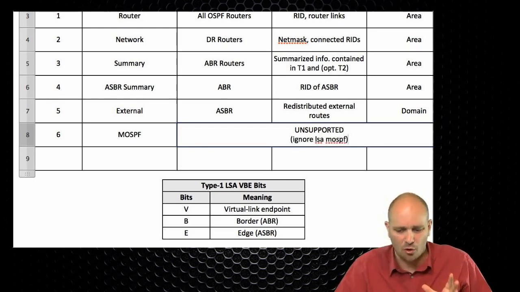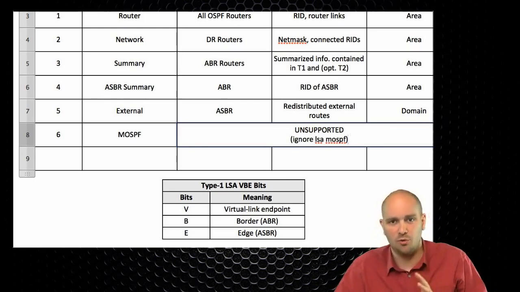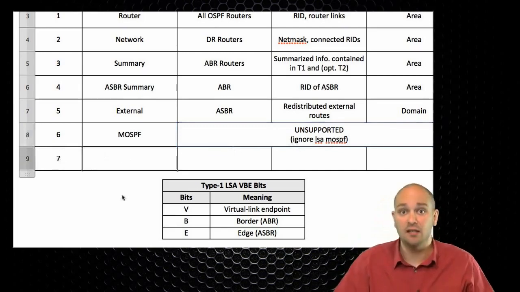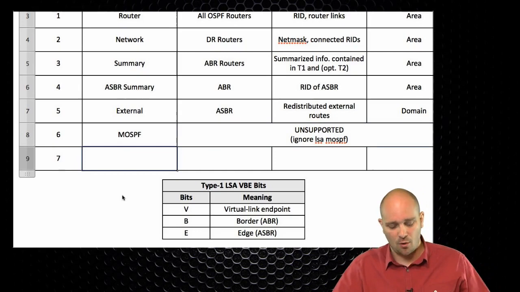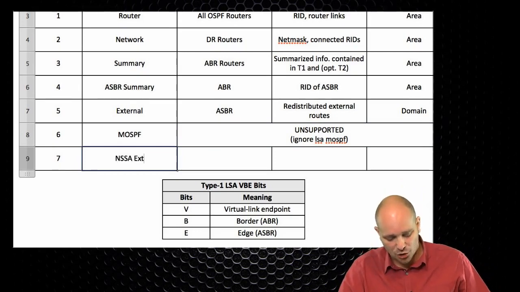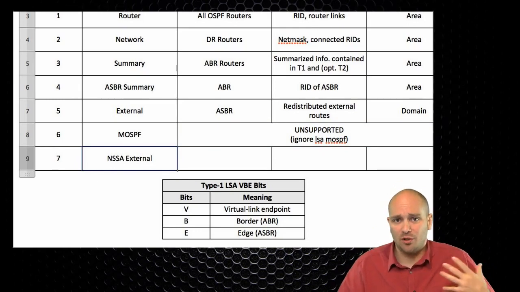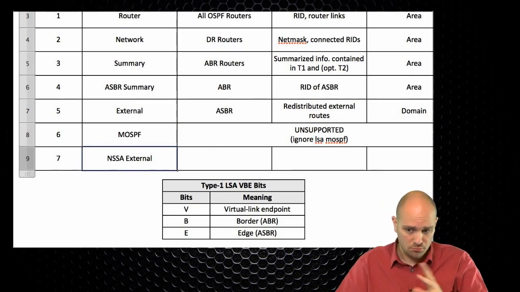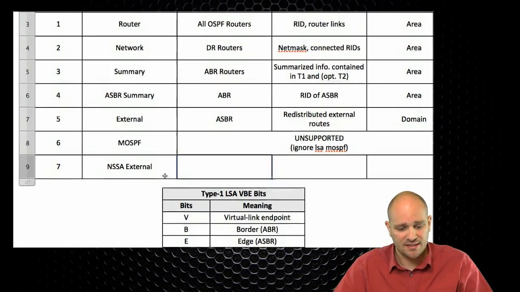I might be wrong, but this is in a router OSPF. This is pretty much the only thing that you can do about type 6 LSAs. Just gracefully ignore it. Type 7 LSA, and again, here is where we are hitting that chicken and the egg situation. I have to talk now about the NSSA external routes, but I haven't talked about what the different area types are, but I'm going to come to that in just a couple of minutes. But for now, let's just take a look at what this does.